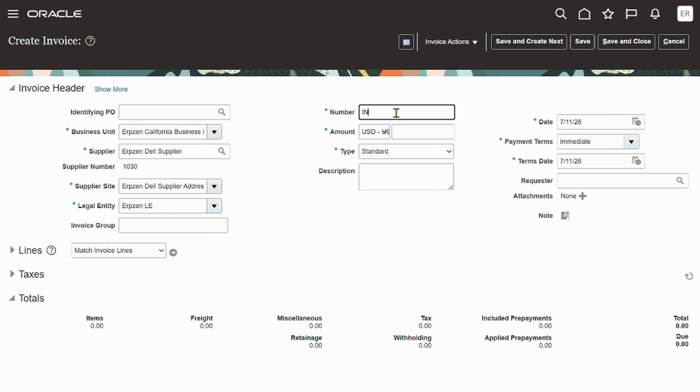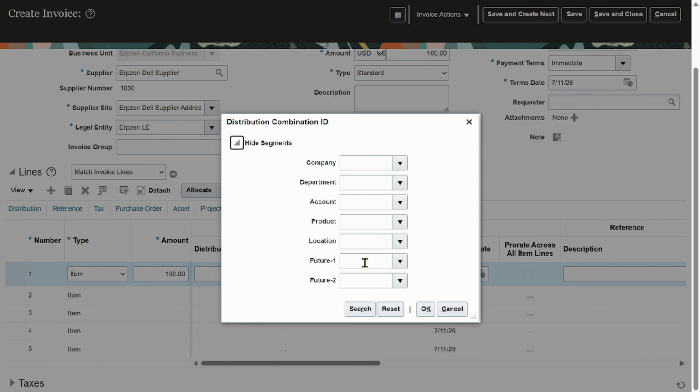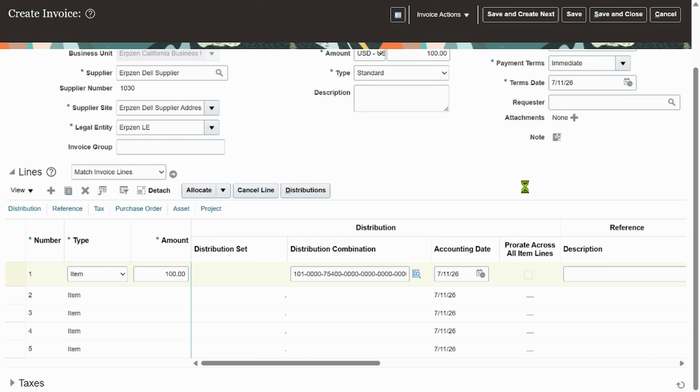Now invoice 001 and the amount is $100. Enter the distribution code combination, click on search, click on OK.